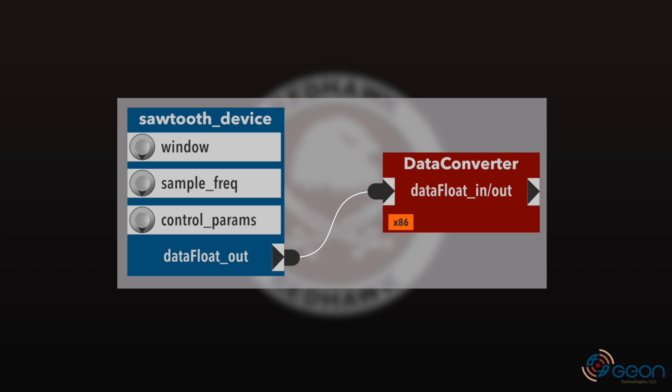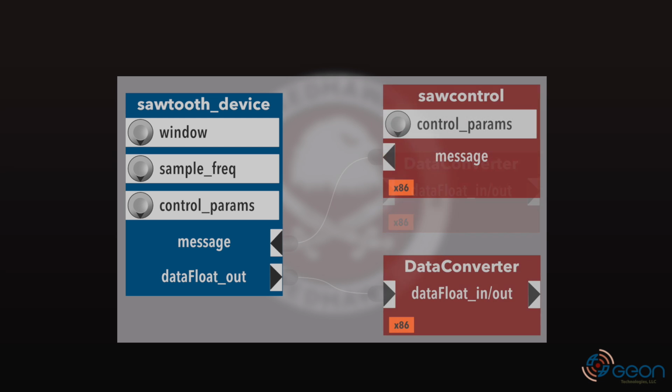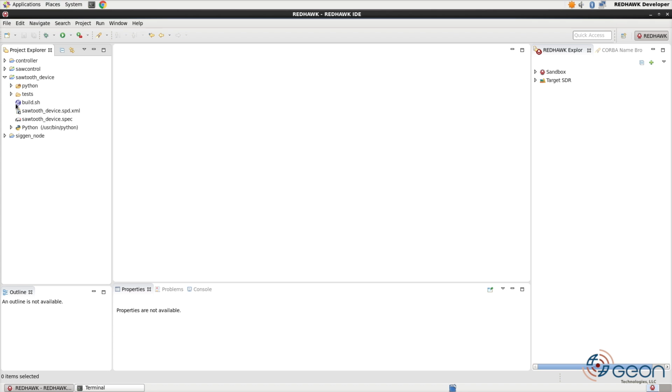From Part 1, we also created a reconfigurable structure of properties called control params so that we could tweak the sawtooth's amplitude and frequency while it was running. And now for Part 3, we'll be converting that structure to a message so that a new component, sawcontrol, can control the sawtooth simply by knowing that structure's IDs. We will also employ a user-device relationship from Part 2 to allow both components to connect to the same reserved sawtooth device. Our first step then is to modify the sawtooth device's project.